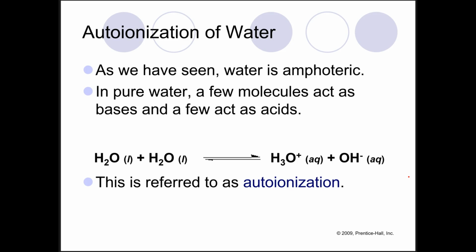So in this reaction, it's just showing 2 water molecules, and just having 2 water molecules present without anything needing to happen, they will automatically go to equilibrium where one water molecule will serve as an acid and the other one will serve as a base. So one will donate a hydrogen and the other one will accept it. So if you count the hydrogens and oxygens on the left and the right, they're all still there.